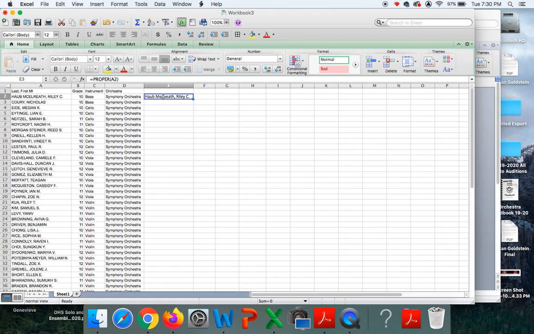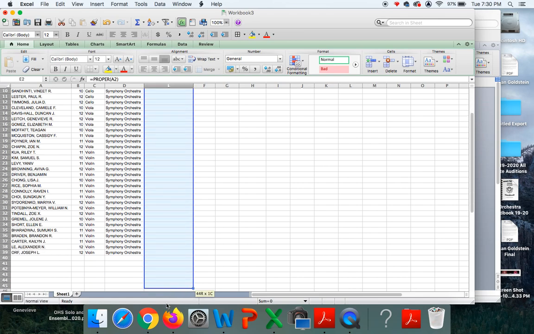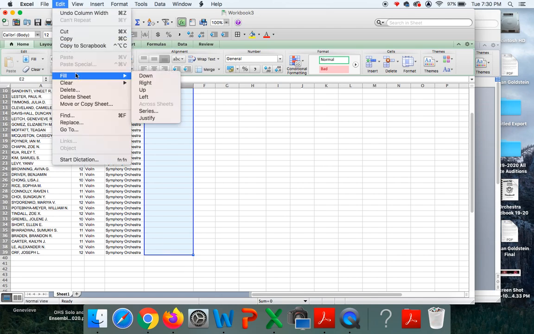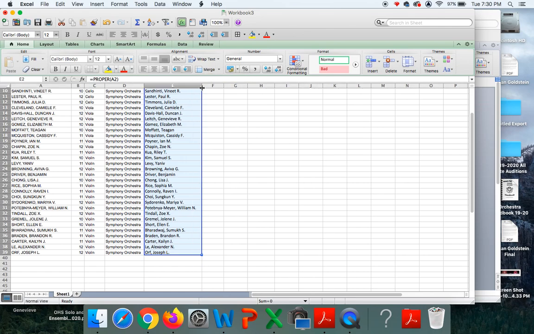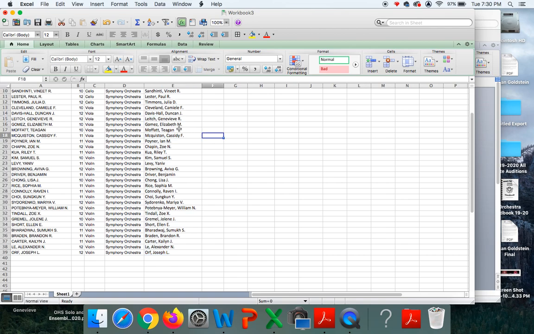So what you can do now is highlight, go up to edit, fill down, and you can see it did that for each of those names. Now the problem is the value in each of these cells is actually the formula.